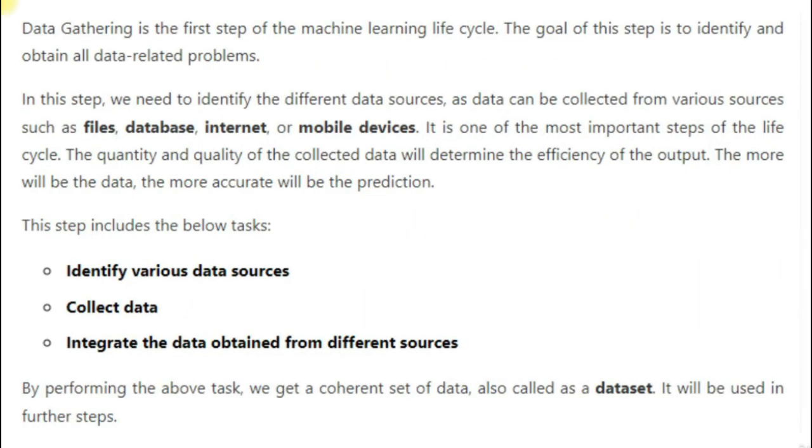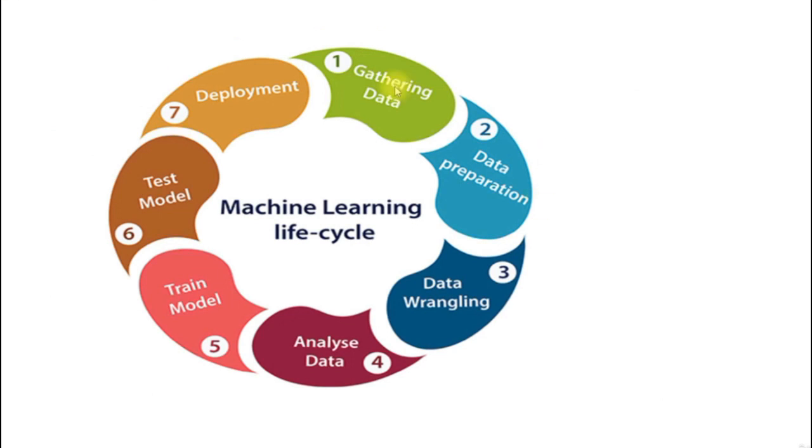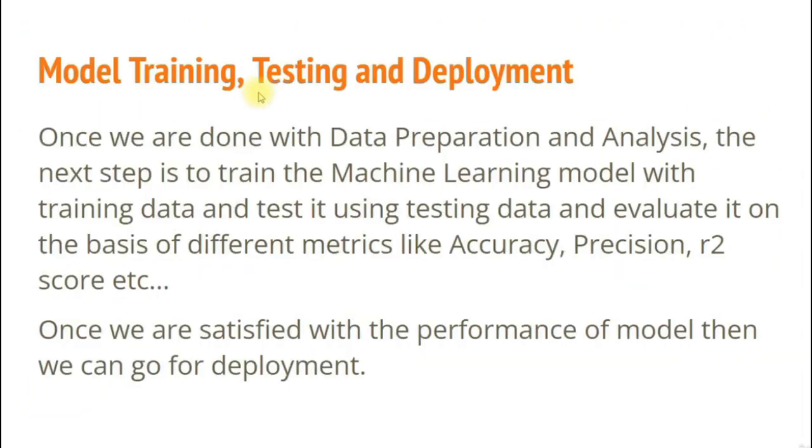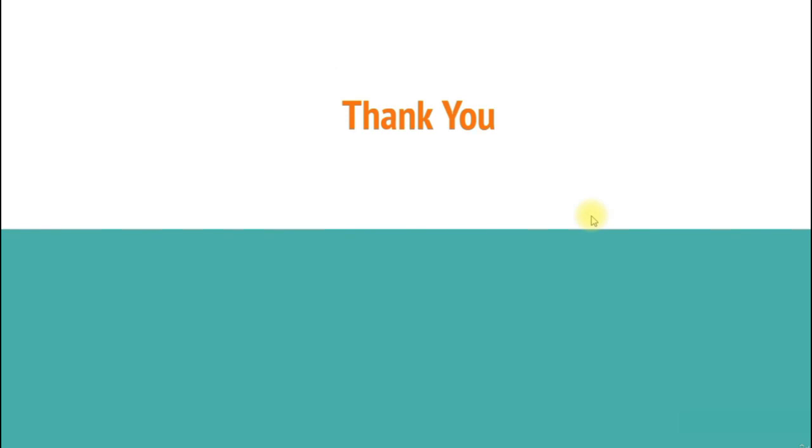So this is the complete machine learning project life cycle. Data acquisition, data preparation or pre-processing. This includes data cleaning, removing outliers, or data analysis or general trend about the data. Then you train the model, then test and evaluate the model, and finally deployment. So this is the complete video on machine learning lifecycle. I hope you are clear with it.